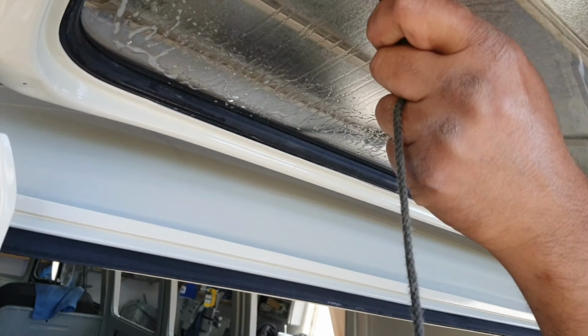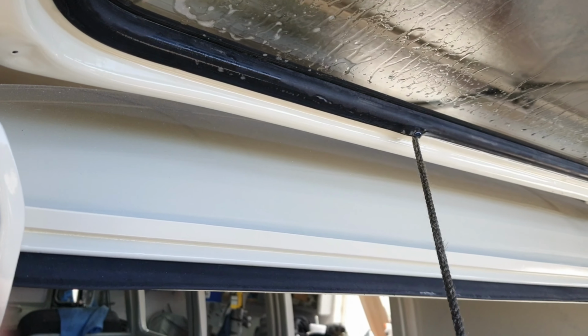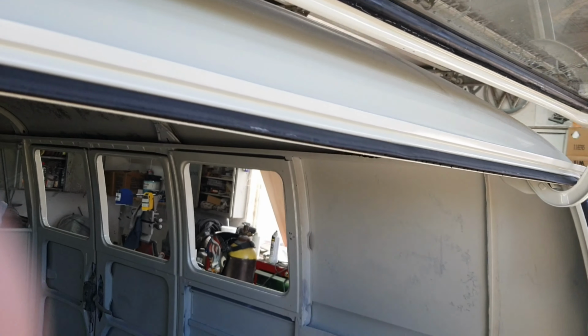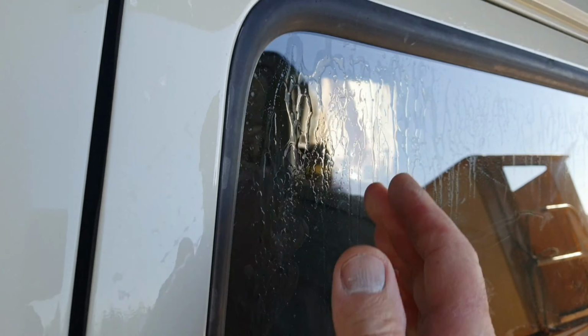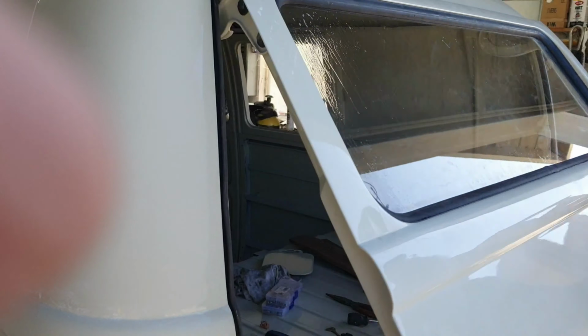Pull this way. Yeah, it looks like it's going right in, like we usually. Sometimes they're a little harder than others. So it seems like it's gonna drop right in. Slap it in place. Love tapping. Like this. Until it stops. Done. Glass in. Of course they all went like that, right?